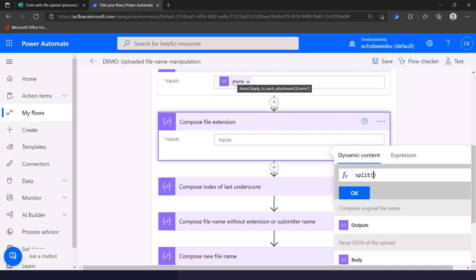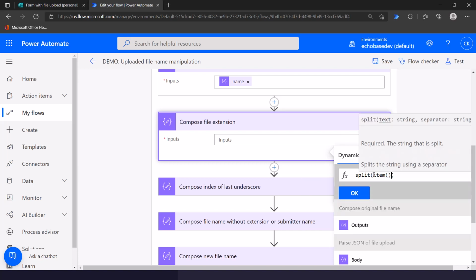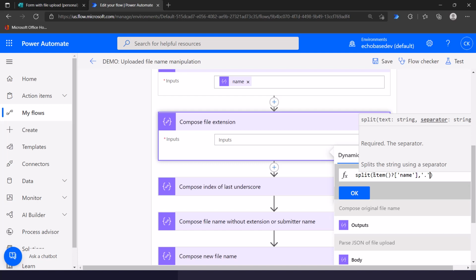If we hover over this, we can see that it's items apply to each attachment name, but we can actually simplify that to simply item, which means the current item, and the name. So we'll just put in the expression item, question mark, square bracket, name, there. So we want to split the name property on the period.